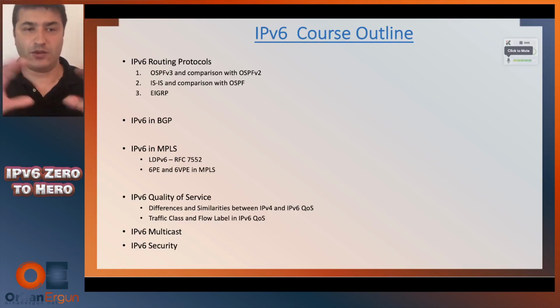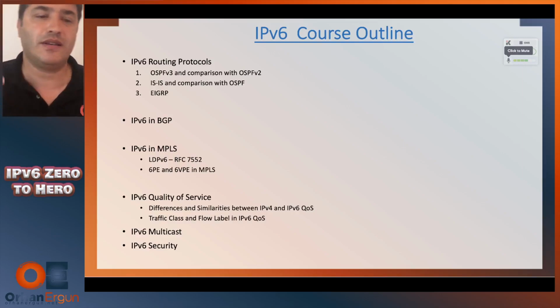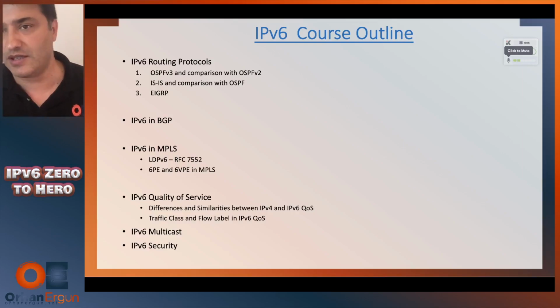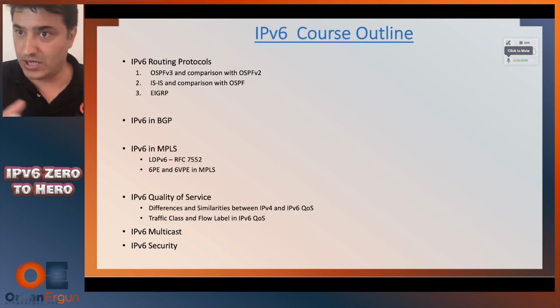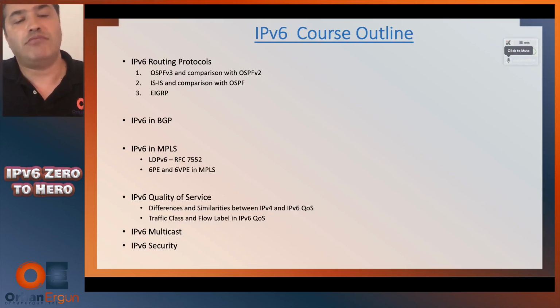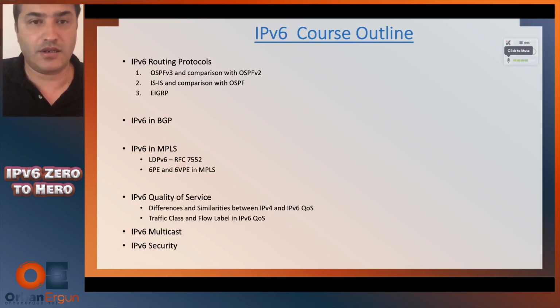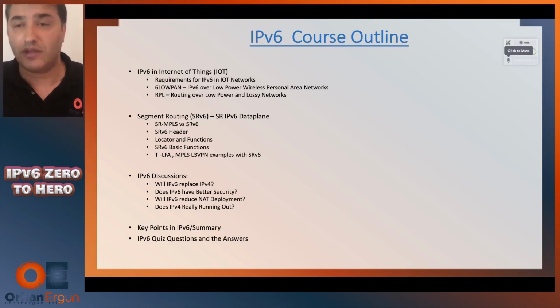After we explain IPv6 in MPLS, we need to discuss many aspects again: quality of service with IPv6, multicast with IPv6, like MLD and those kinds of things, PIM version 6, PIM for IPv6, I mean. IPv6 security, especially, we need to discuss. We will go through it, not enough, so still we continue.